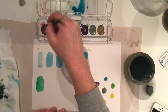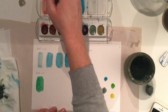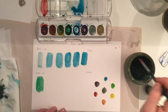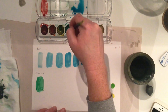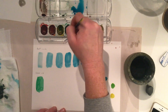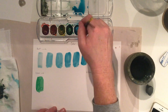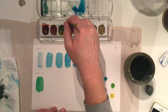So I'm going to get some magenta or red. It's kind of got a pinkish tone to it, so that's why I'm calling it magenta. I'm going to grab some green. Now, these two together might make a little bit of a brown. We could add a little bit of blue into that, a little bit of yellow, to get the right darkness that you're looking for.